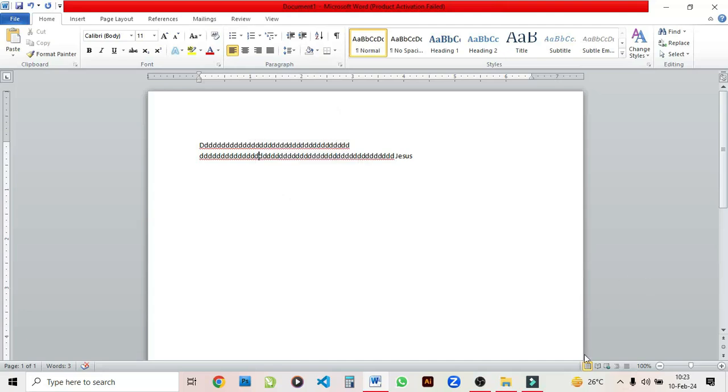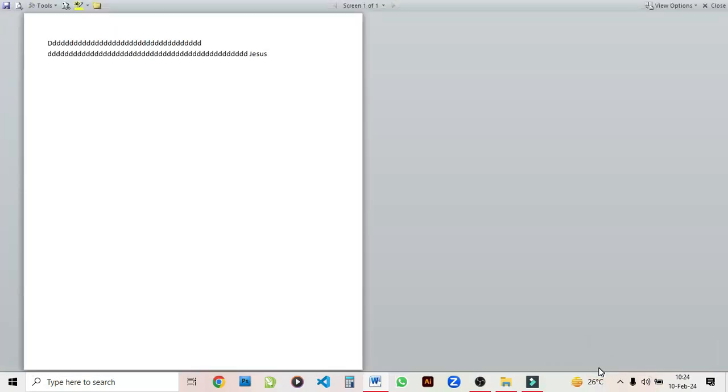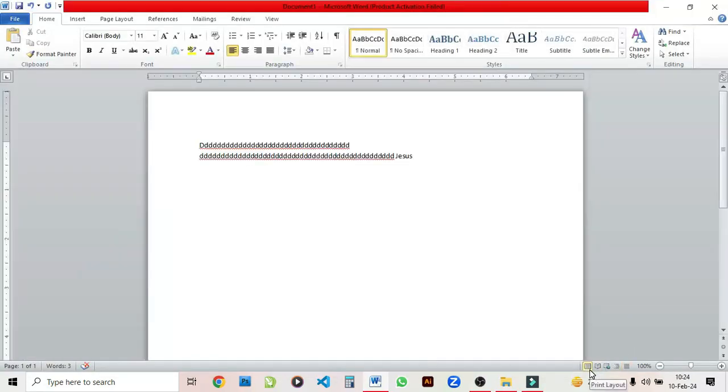The last one there is the view bar. This practically shows you print layout, full screen reading, web layout, outline, and all of these just affect the view. It doesn't affect the result you get while printing out your document. It just displays how you see your document. It is practically advisable that you always leave the view of your document on print layout, because the other views can get you confused. So I'll just close this here. It's advisable to use print layout.